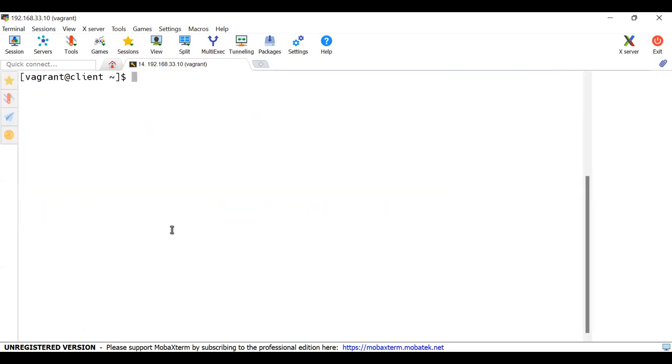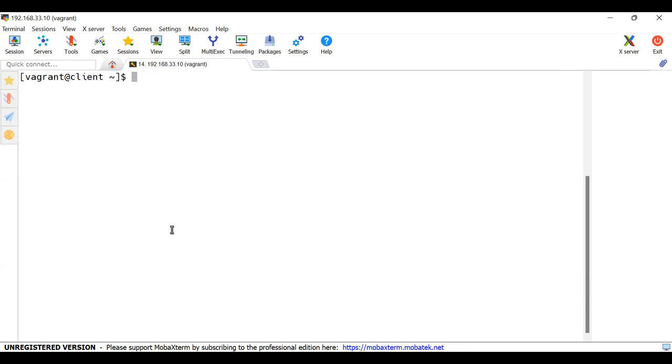Any system you can use. If you already know the AWS cloud, you can take an EC2 instance or any one of the instances. Make sure about it. This is a Linux system which we are going to use. Already we are using this one. I'm not using a new one, so I'm continuing with the same one.